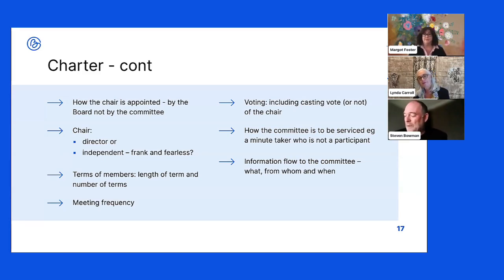And someone's asked the question in the commentary: how do we measure the performance of our committees? Well, the real performance measure there is to ask the directors of the board: is this committee doing what it is that we need them to do to help us do our job?